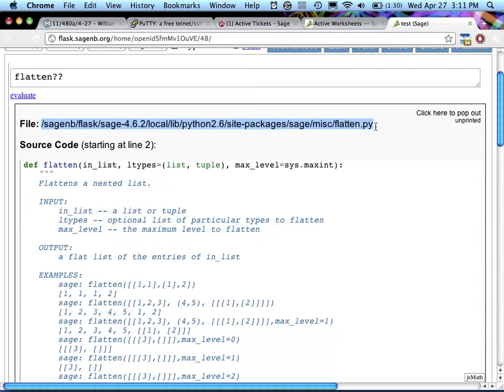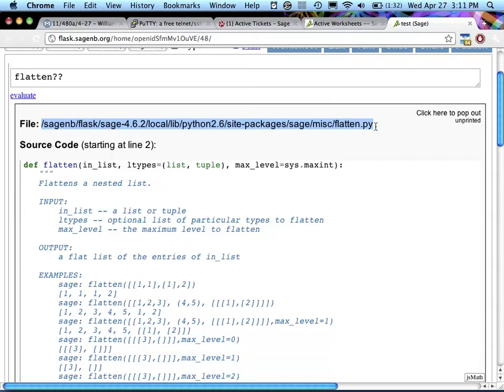Technically, python setup.py install gets run every time you type sage -br. So the file that gets listed here is the file in the site packages directory. This is not the one you want to edit. In fact, if you edit this file, and then you realize you really should be editing the file over here, your edits over there will get copied over, which is not good.